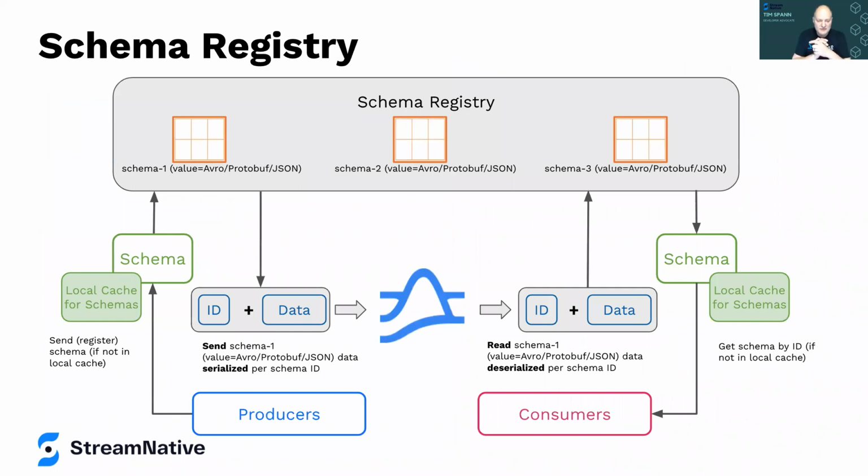We mentioned schemas, very common to use. Most common ones are there with Avro, Protobuf, and JSON. Schema registry runs as part of the Pulsar cluster. You don't have to worry about any kind of add-ons. It's very well integrated, used by Flink SQL, used by the Pulsar SQL. Very easy for you to use it in the different consumers and producers. And it just makes an easy way to make sure that your data is what you expect it to be.